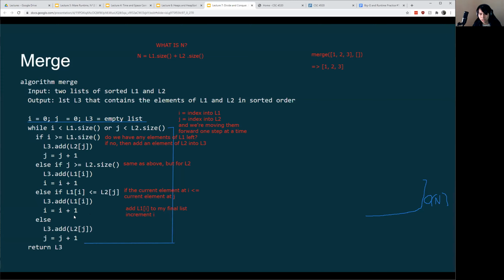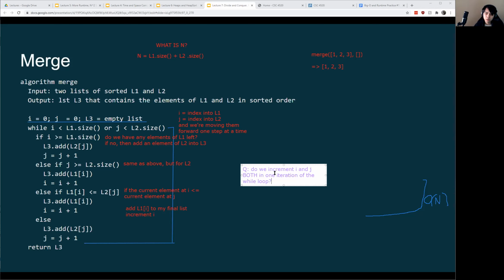And the same thing is true here if L2 is actually larger than L1. The current element at L2 is smaller than the current element at L1. Then we do this else case, and then we increment J, right? And so at any point in time, do we ever increment I and J both in one iteration of the while loop? Here's my question for you, right? Question. Do we increment I and J both in one iteration of the while loop? Yes or no? Go ahead and take 5 seconds.